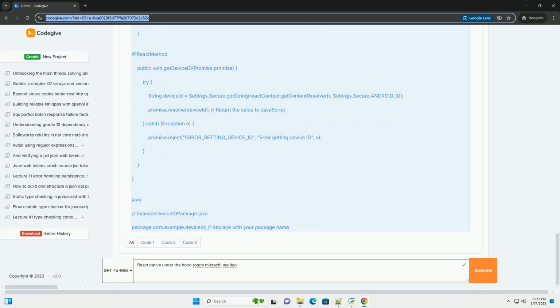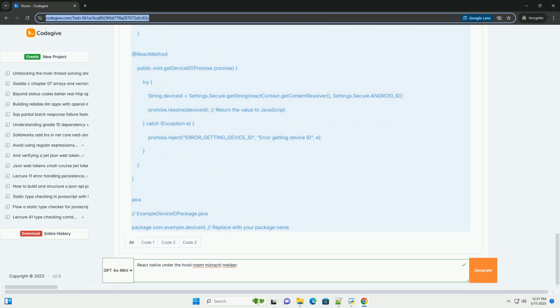5. Native UI components. These are the actual native UI elements, for example UIView on iOS, android.view on Android, that are rendered on the screen. React Native provides a set of built-in components, View, Text, Image, ScrollView, etc., that map to corresponding native components. You can also create custom native components when needed.